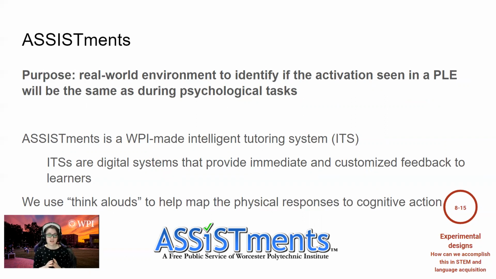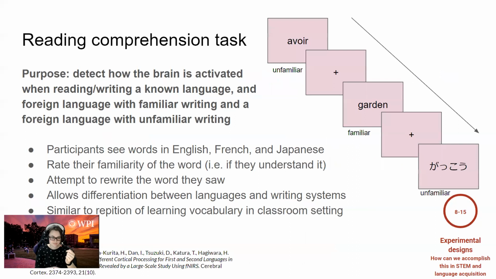One of the ways we are mapping the physical responses we see students going through while working on these problems to their cognitive state, since we don't have any easy identifiers to see, is that we'll use think-alouds, where the students explain what they're doing and why they're taking these steps. So if they say, oh, I see this triangle, I have two of the sides and it's missing a side, I remember that a squared plus b squared equals c squared. They may not technically be saying Pythagorean theorem, but they're saying the context around this rule that they've learned. So we consider that rule discovery. They've discovered what they're supposed to be doing, and then they're going to start following that.